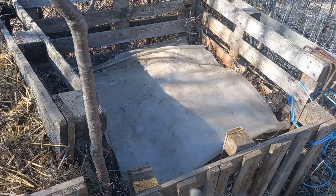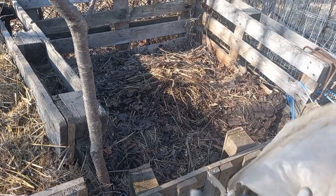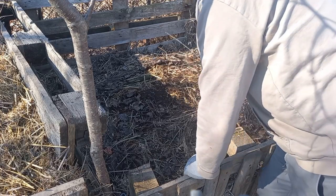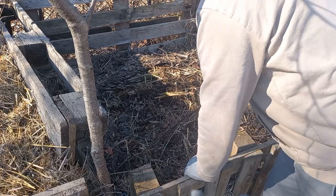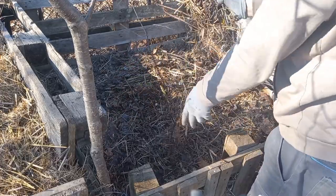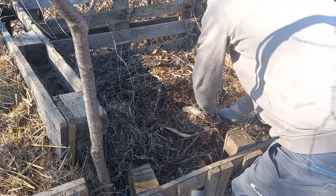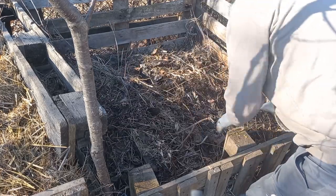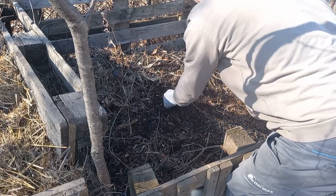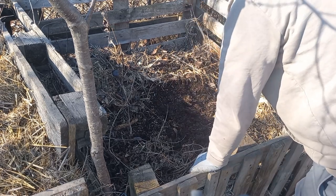This first bin spent the winter covered with plastic, and below that you can see there is still a layer of leaves and sticks on top, along with some straw and garden bits we added. It is not fully composted, but we will use this material as bedding for the first tray we start using — it will become a type of inoculant because it is already rich in the microbiome, which speeds up the composting process. As you can see here in the middle, the top layers have already been almost completely composted — it has been maybe six months.